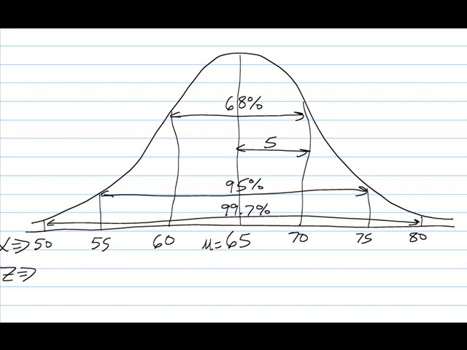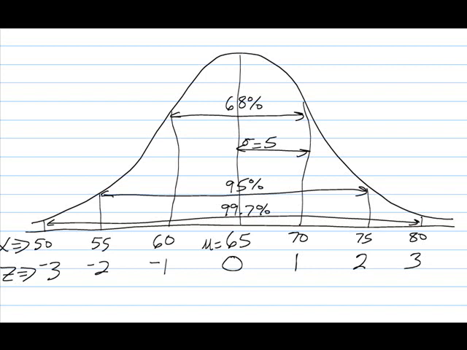As we just talked about in the last example, the mean always has a z-value of 0. The standard deviation sigma here, as we said, sigma equals 5. So this distance from 65 to 70 is one standard deviation. If you calculate the z-value for 70, that z-value is 1 because it is one standard deviation above the mean. The z-value for 75 is 2, and you can use your formula to see these. The z-value for 80 is 3. And if you go in the other direction, you get a z-value of -1, -2, and -3.